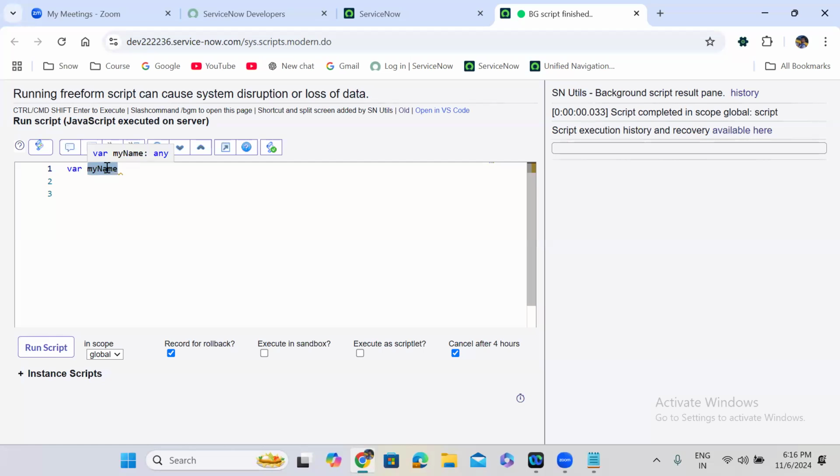You can define any name. myName is equal to Uday Kishore Gadiparthi. So in this variable, you have stored the value Uday Kishore Gadiparthi.